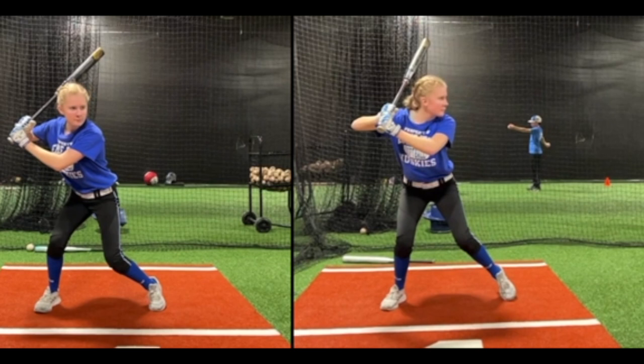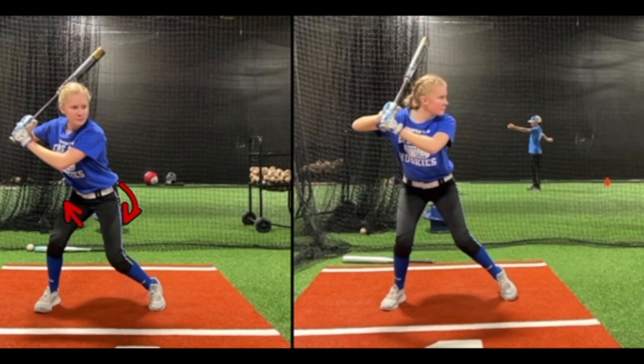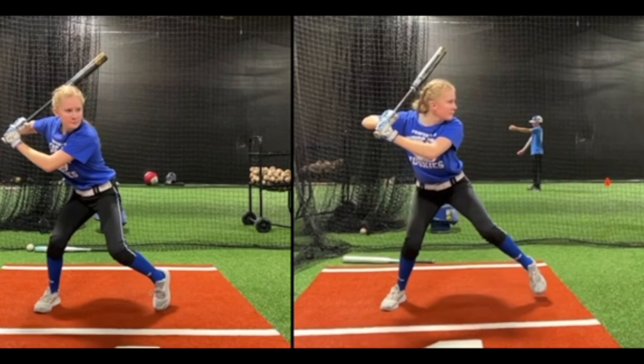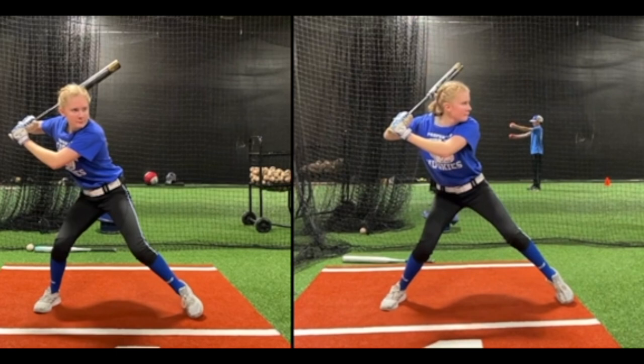Looking over here, you can see we started to kind of preset that move. The hips are slightly more coiled, the legs loaded back a bit more, the back pocket is turned towards the pitcher. As she picks up, you can really notice the difference in lower bodies. Her stride is a little bit smaller but much more controlled — we're moving in tighter spaces. You can see the back leg staying loaded longer. These swings are synced up: this leg is already going, but this leg is still loaded back.